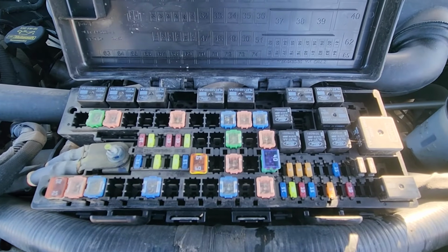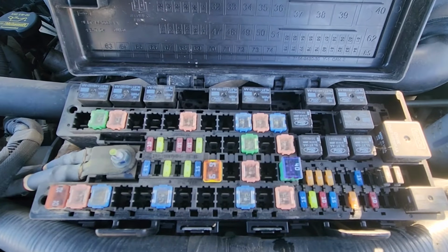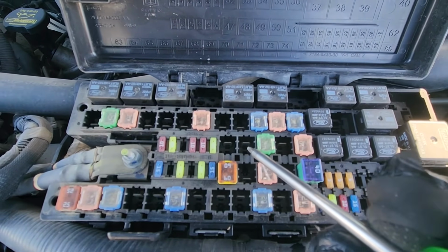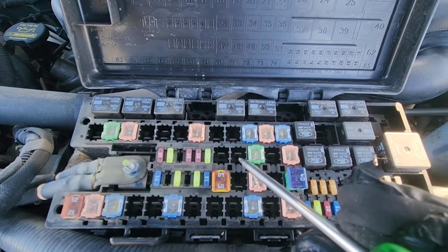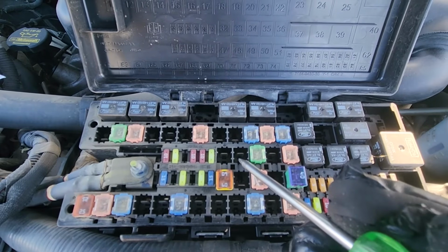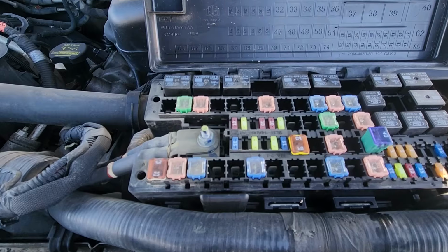Now the second fuse is fuse number 33. My Ford F-150 doesn't have it, it's supposed to be here. And this one applies only to Ford F-150s made from 2011 to 2014. Now this is something they added in 2011. If you have a 2009 or 2010, this does not apply to you.